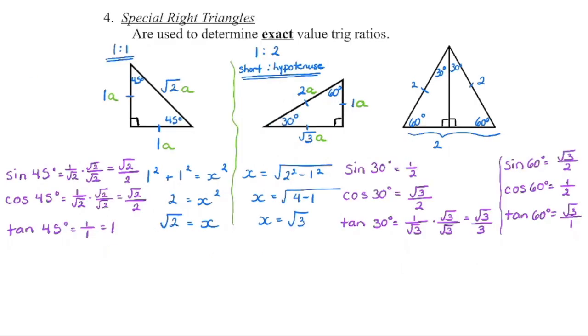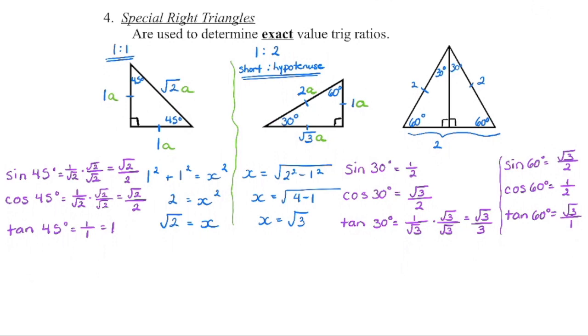And now we're able to generate those exact trig ratios. So if we're dealing with this one, sine we know is opposite over hypotenuse. You can start at either of those angles, so let's say we pick this one. So opposite over hypotenuse. And remember, we don't want to leave a radical in the denominator. So I'm going to rationalize, multiply by that radical in the denominator divided by itself. And then we're going to get square root of 2 over 2. Cosine is the adjacent side over the hypotenuse. So again, we're going to have the square root of 2 over 2. Tangent, opposite over adjacent.